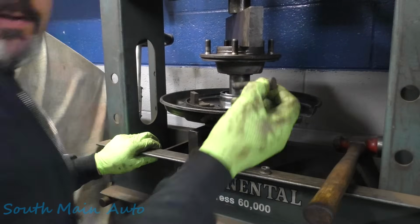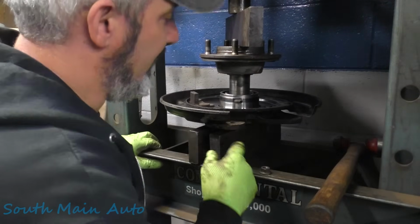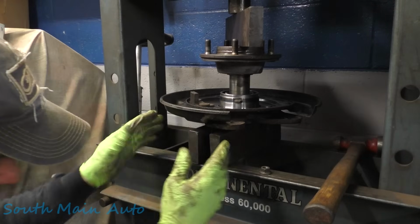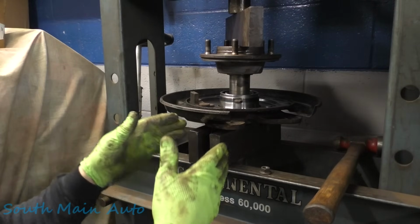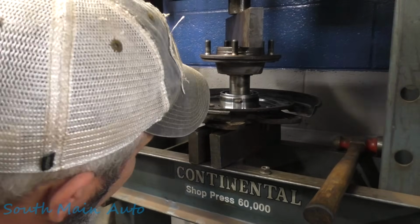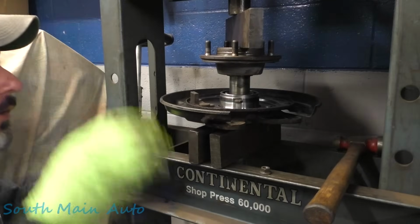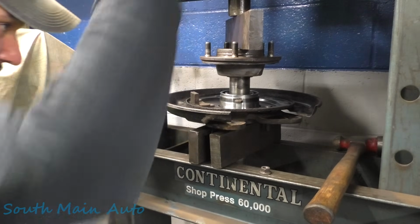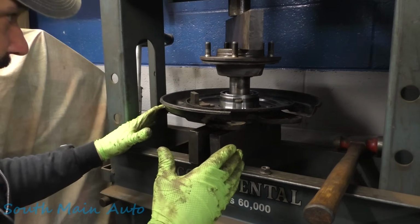So I did have to take one stud out to get the press block set up to hold underneath the retaining ring. Now the axle's gonna come down. I got them pushed in all the way. The axle's gonna come down and kind of spread these out once it starts pressing through. So we just gotta kind of watch. Everything's going together, right? We're not doing this wrong. Yeah, everything's cool.